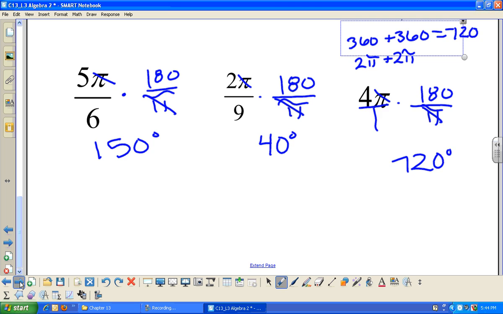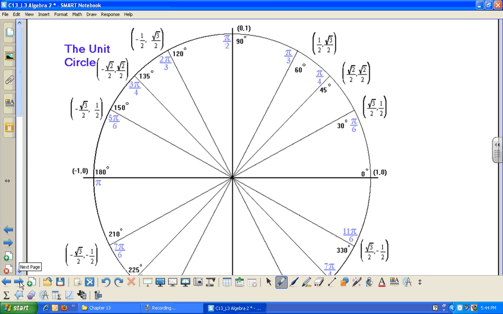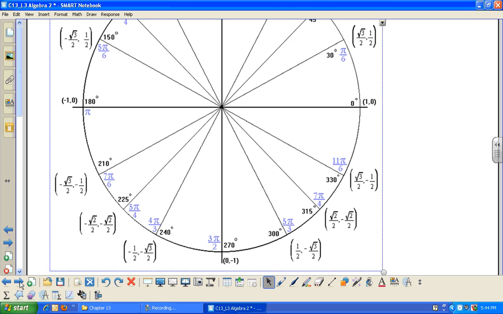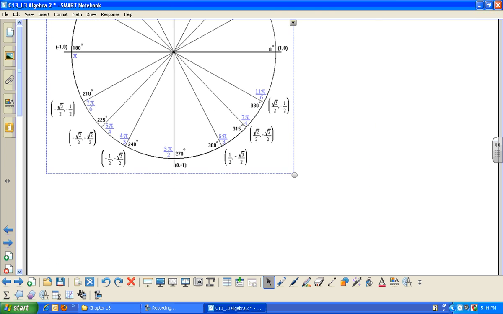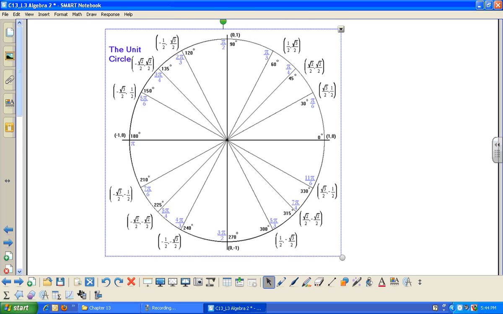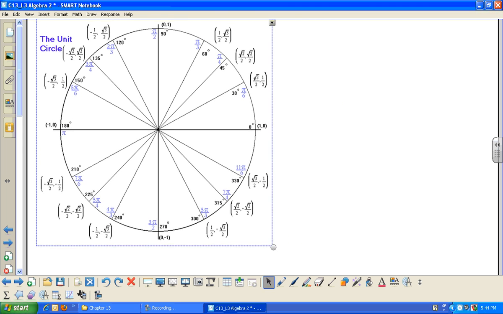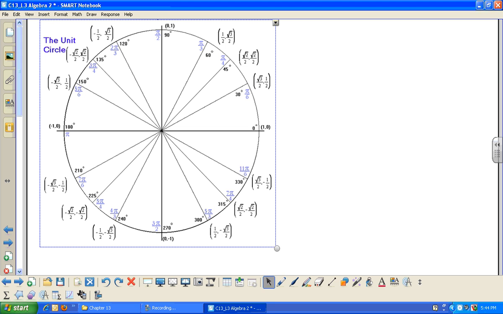Now the unit circle. The unit circle is on the back of your notes. This is what the unit circle looks like. The unit circle, the radius is always going to be 1. For this whole circle, wherever you see the radius, it's always going to be equal to 1. When you're writing on the unit circle, you should not use pen because you're going to have to reference the unit circle multiple times. My degree here is 30 degrees and my pi units here is equal to pi over 6.